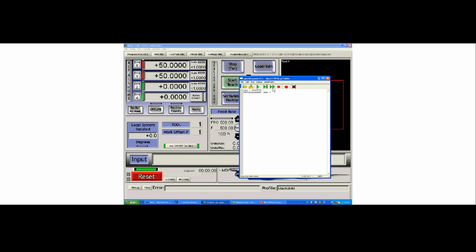So when you type S200 in your MDI line or in a G-code program, we will use the command RPM equals GetRPM, which puts the value of that S600 command, or the 600 portion of it, into a variable called RPM. We then set the spindle speed to that RPM. Some of you, for example, may want to slow your spindles down by half from the spindle speed which has been entered by a G-code command.